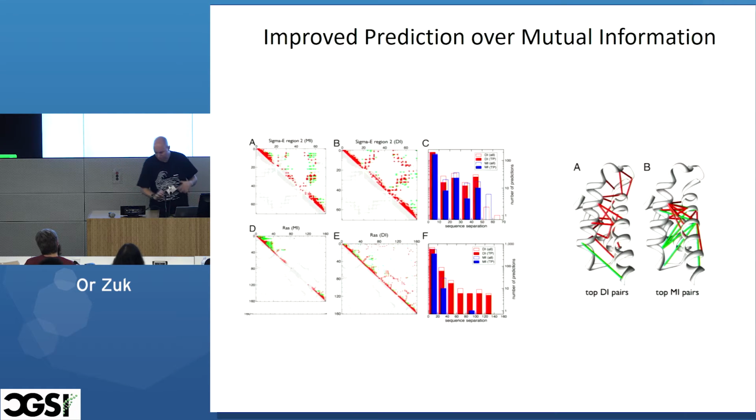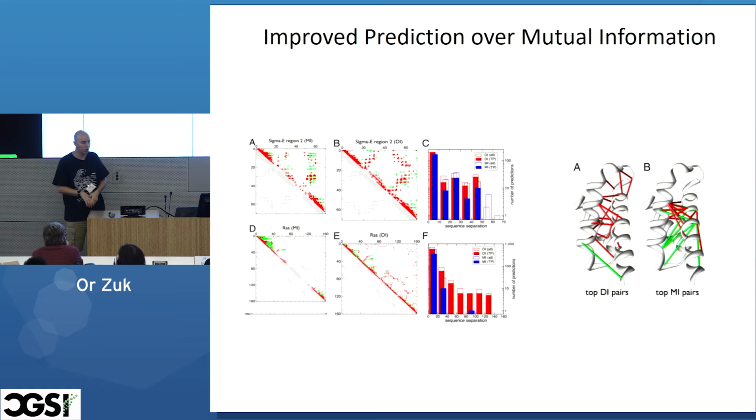All right. So these two methods were very nice, and there are a couple of other ones using similar ideas. Notice that all these methods are unsupervised. They are trying to fit some graphical model to the alignment. They are not really using the true contacts, the true structures. In the last few years, there have been improvements over these methods that use basically two ideas. One is supervision, so we're going to use known structures and known contact maps to fit our models, to predict them. And the other one is using neural nets.